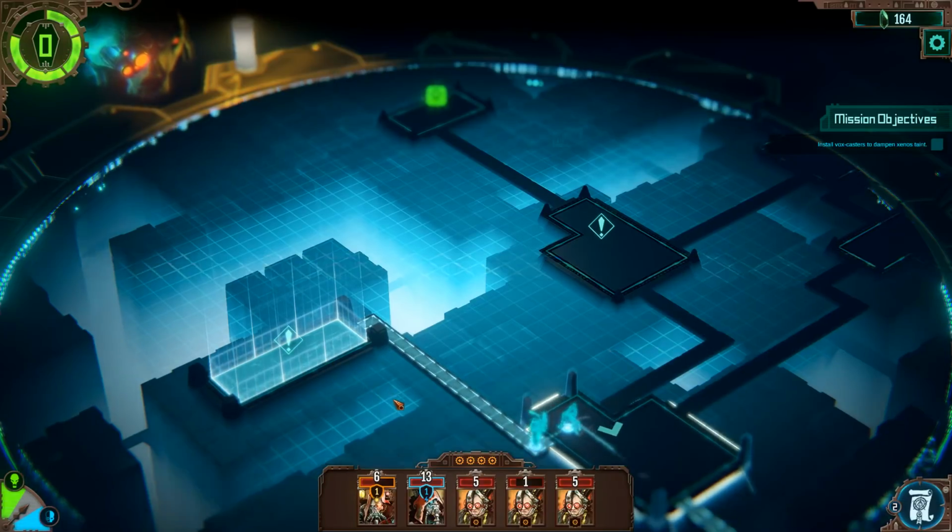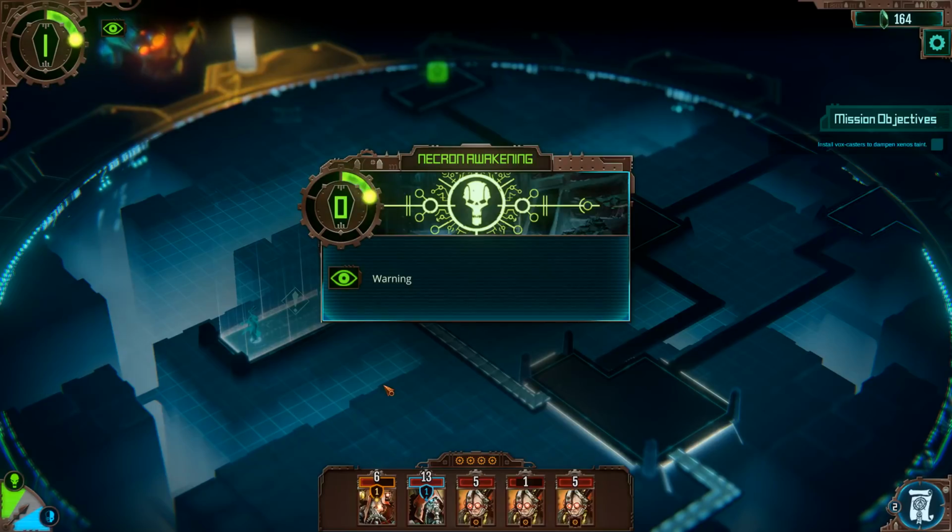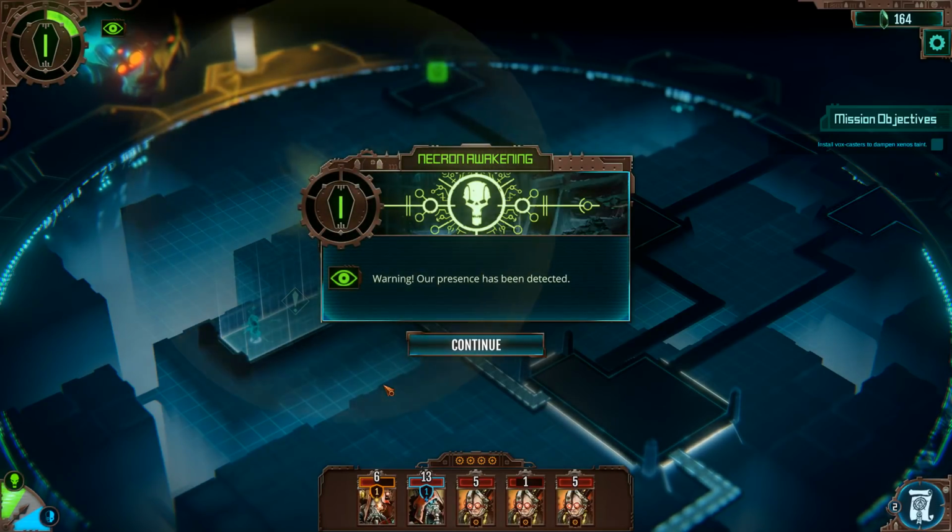Let's go on a side room. We get Skatari, which is just Mechanicus for soldiers. I want Imperial Guardsmen.